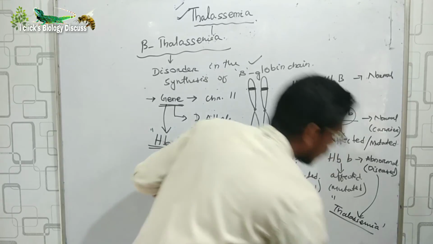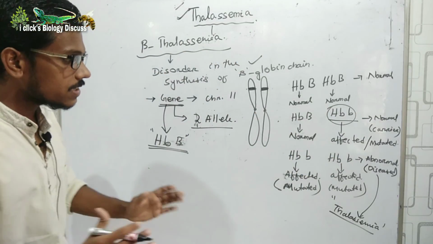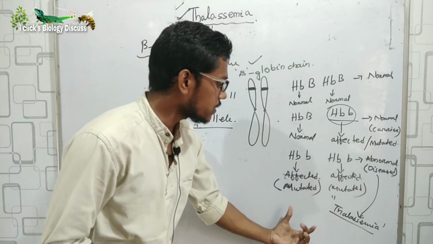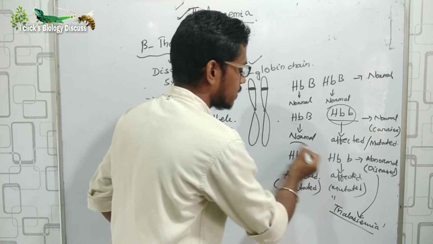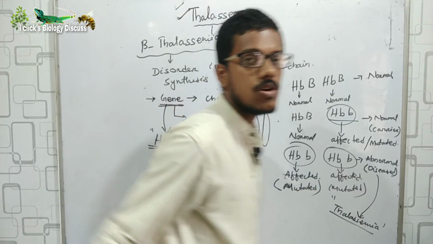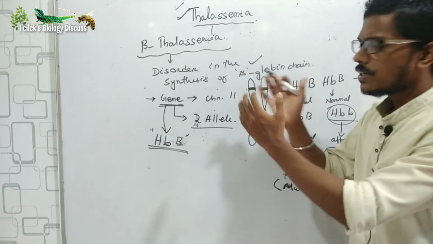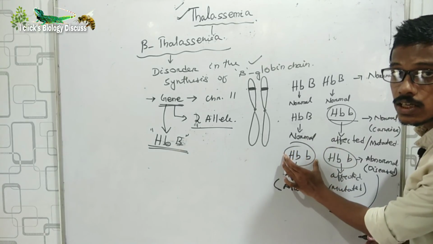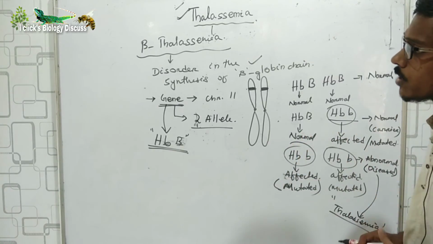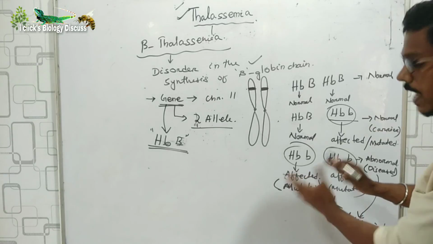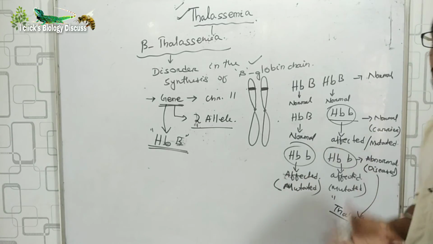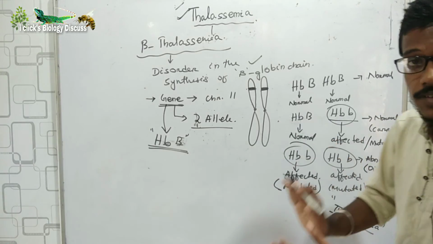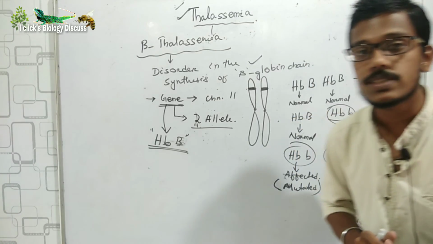This leads to thalassemia. So thalassemia, what happens in case of this condition? In case of this condition, the synthesis of beta globin chain will decrease, because this is the allele which is responsible for the beta globin chain synthesis. That will be the affected one, so there will be absence of the beta globin chain. Here this is also an affected one, meaning there will also be absence of your beta globin chain synthesis.